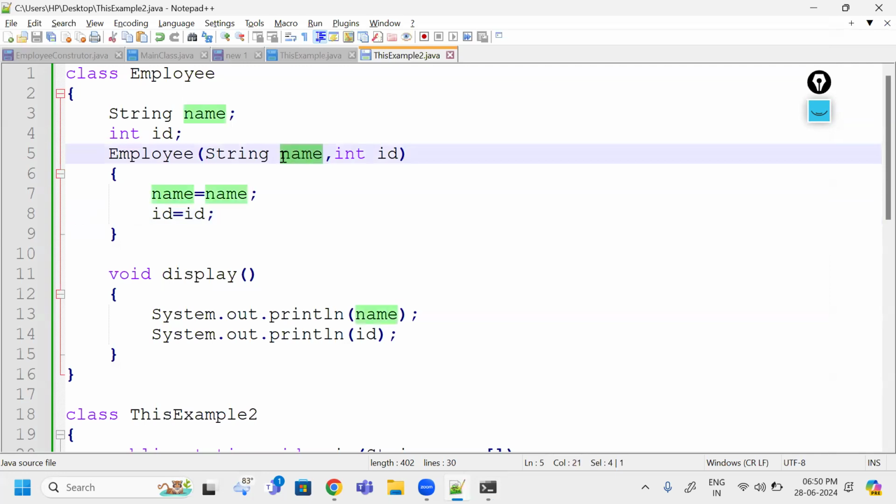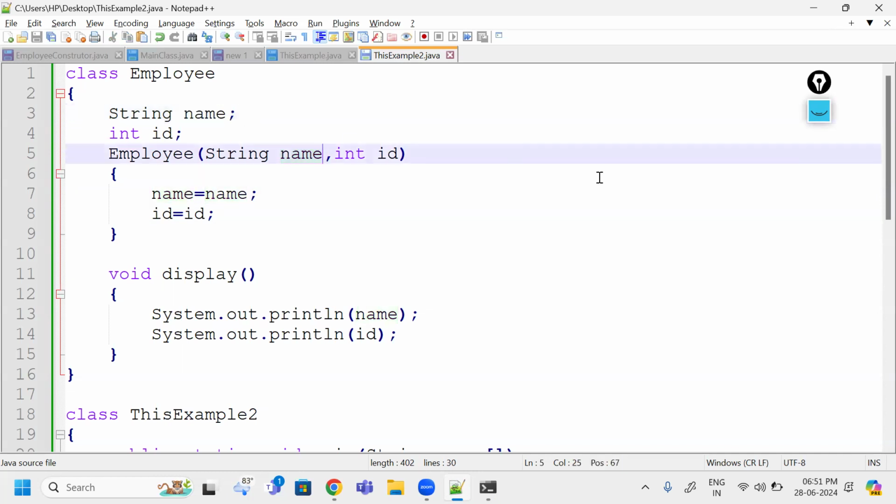So name is nothing but this one. This name is assigned to this one, which means what value is getting placed here? The same value is copied to itself. It is like taking money from your pocket and putting it back into your pocket. Does it go to this place? Are you clear?